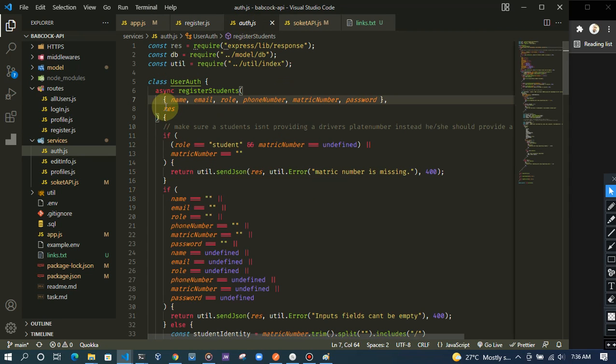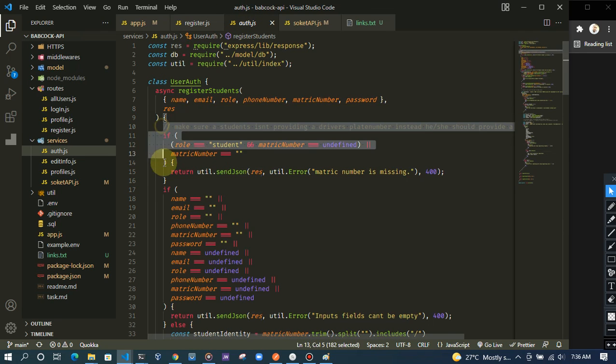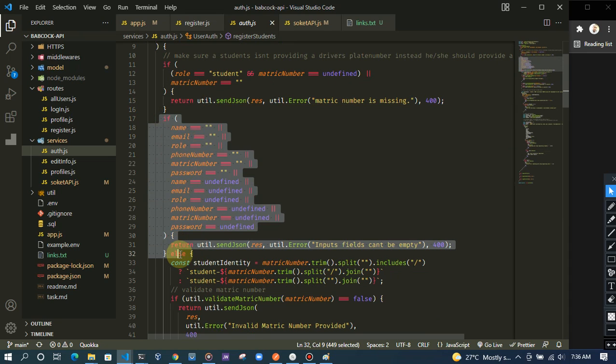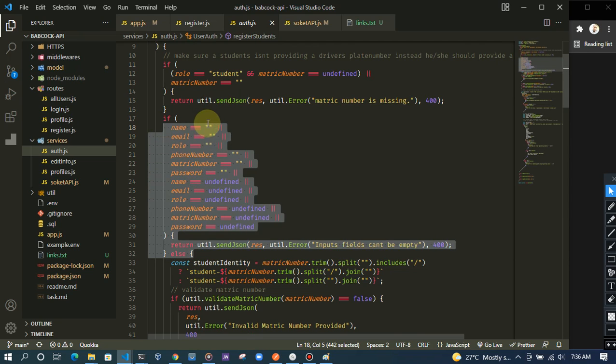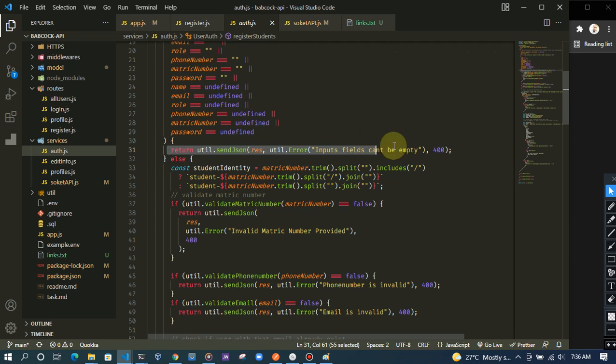After destructuring it, we pass in our response object, because we defined it up here. Once the data reaches here, we make use of necessary validation. We check if all this data is defined. If all this data is defined, we move on to the next step. If not, we throw an error to the user saying input fields can't be empty.